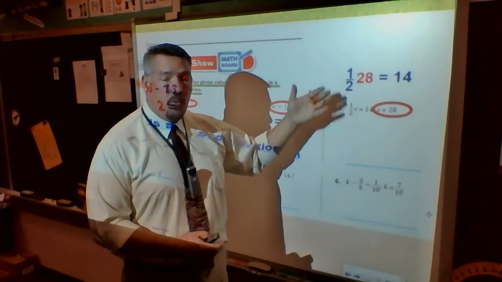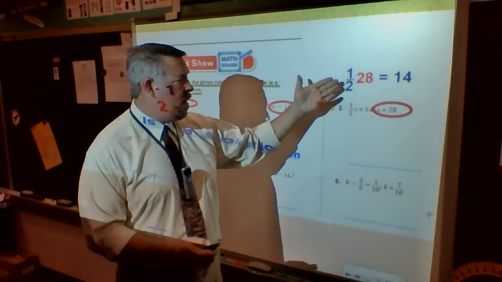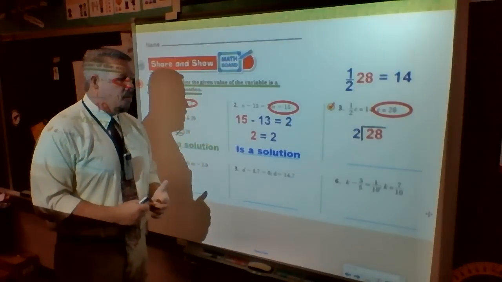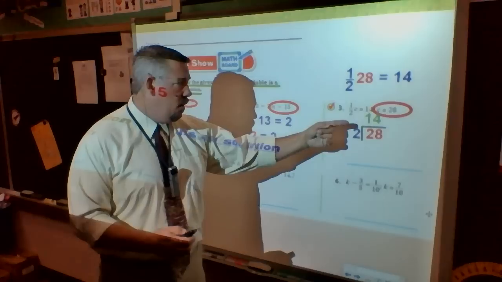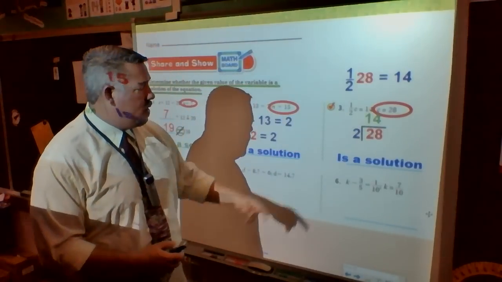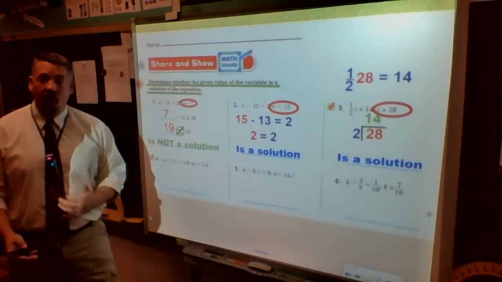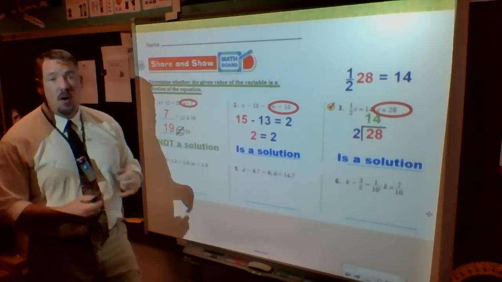Or if I know every time that I'm multiplying by 1/2, it's just simply division, I can skip that one step and just set up my division problem of 28 divided by 2. 28 divided by 2 is indeed 14, which they tell me it's equal to, so I know that this is a solution. And it is a solution is my answer, and then my second point comes from showing the work.